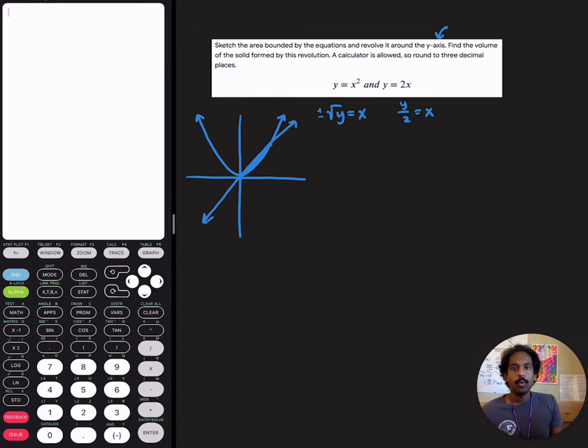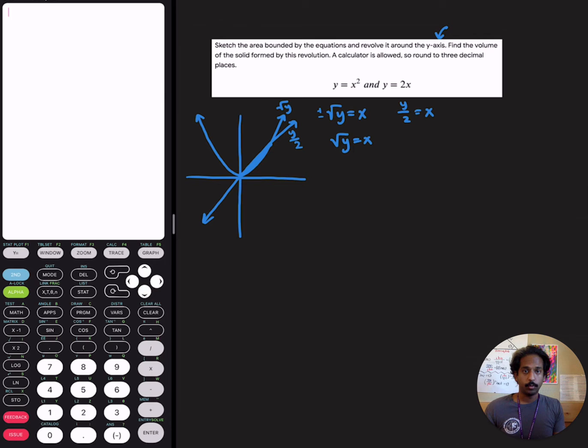And so we want to think about, well, when are those going to be equal to each other? Well, when are the y's going to equal each other is what we want to know, and so we want to set both of these equal to each other. But before we do that, for this first equation, we need to see, is it going to be positive or negative? Well, we see that we're on the right side, so we're looking at the positive values for y, and also the positive values for x. And so we can just say, instead of plus or minus, it's just square root of y equals x. I can write that next to, not square root of x, square root of y, and then this one was y over 2.